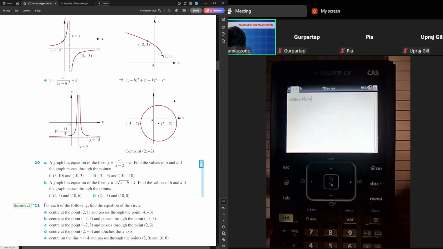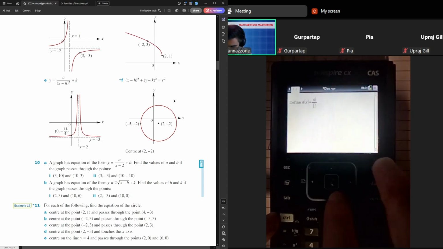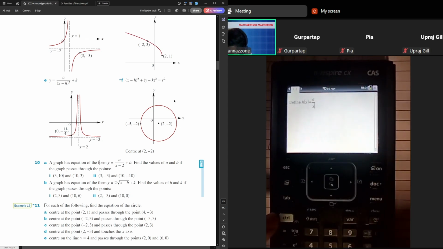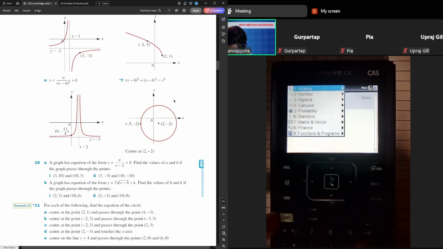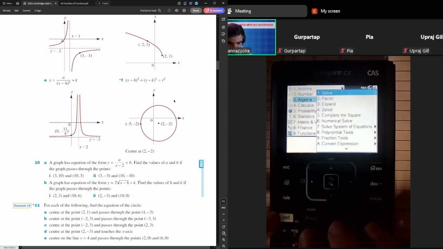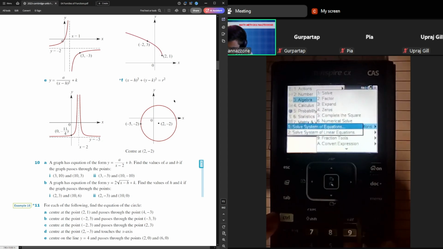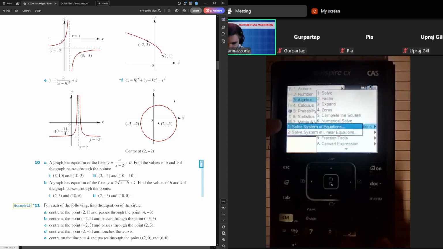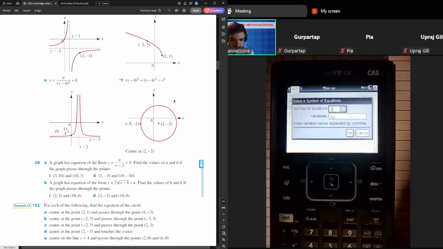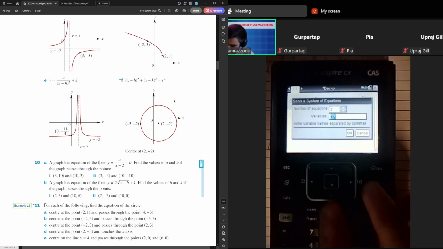But anyway, you can even see it here, right? Like there's A in this thing. You don't want to be doubling up on letters for no reason. H is usually reserved for functions anyway, so it's a nice letter to use. Okay, as for the actual simultaneous, menu, 3 for algebra, solve system of equations, 7, and then 1 for, again, solve system of equations. Pretty sure you can pick this too. I've just never used it. This has been useful for literally everything, so there's no real need not to pick anything else.